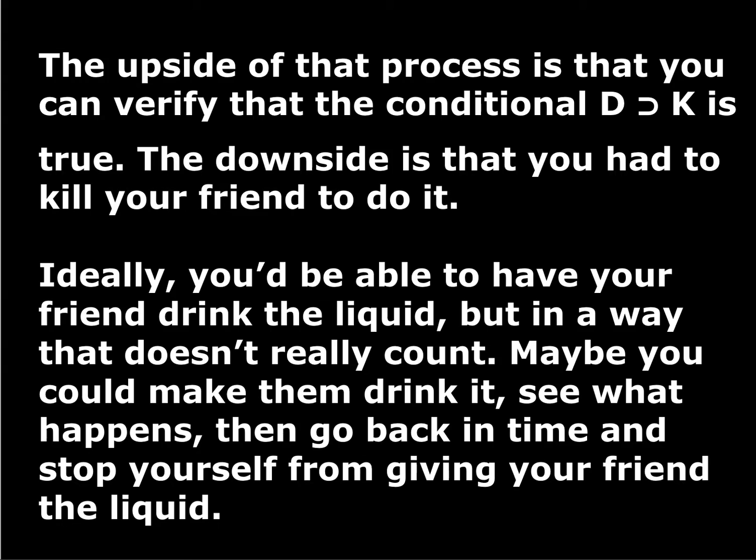Like cross your fingers behind your back, or after your friend dies, you go back in time and convince yourself not to make your friend drink the liquid. You say, okay, look, I'm from the future. You had your friend drink the liquid, they died, so now we know that the liquid is lethal, so you don't actually make your friend drink the liquid. Some way that you can make that whole process not actually count. You could still get the knowledge that the conditional is true without having to actually kill your friend.